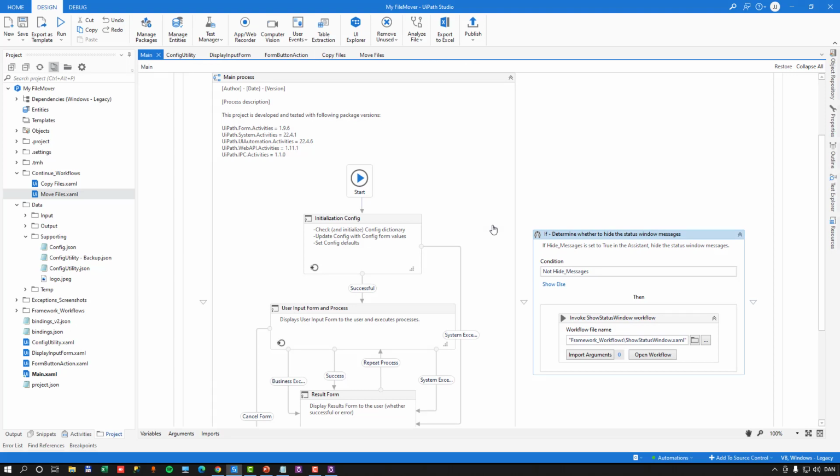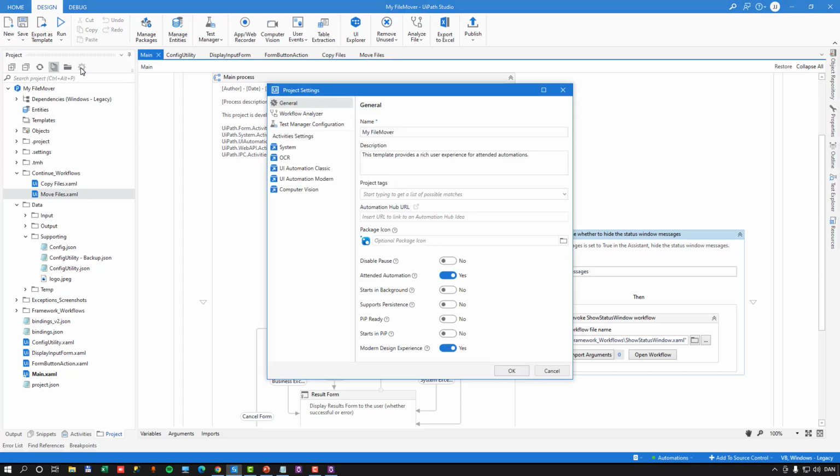Now the last thing I want to do before I move into a couple of PowerPoints, and it's not going to be as boring as you might fear, I'm going to deploy or publish this process. The first thing I'm going to do though is I'm going to go to the project settings, and I'm going to mark the process as PiP ready. And PiP is a really cool feature. It's short for picture in picture. And I'll show you how that works in just a second.